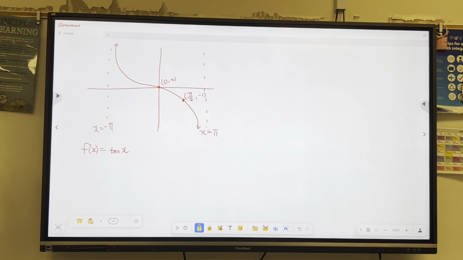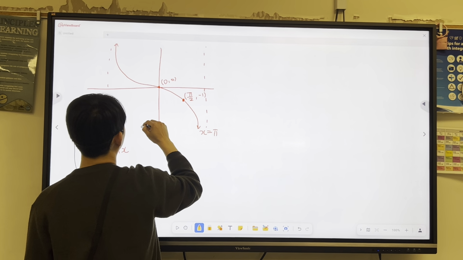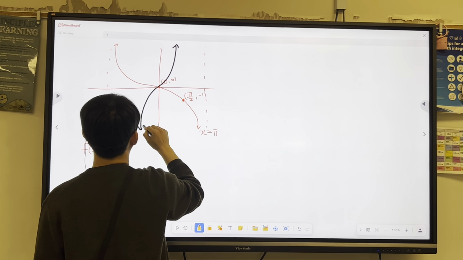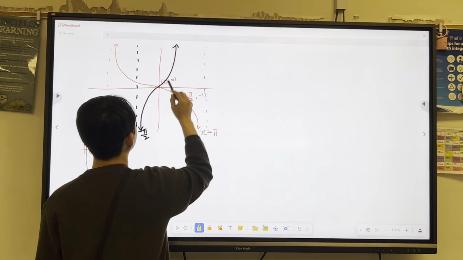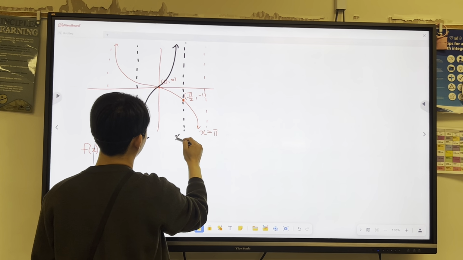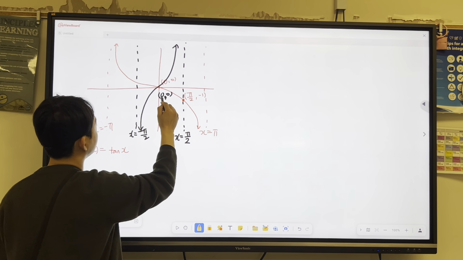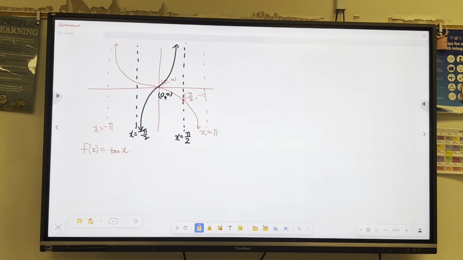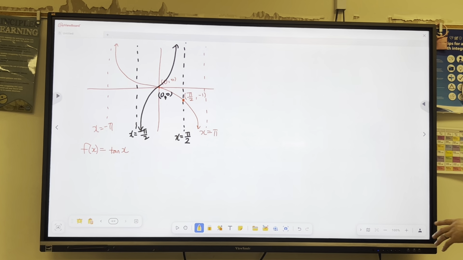I suggest that you draw the core function on top of the given graph. So if I do that using the black color, I think the graph will go like that, with the first vertical asymptote being at x equals negative pi over 2, and the second one being at x equals pi over 2. We share the x and y intercepts here. So once again, the question is the same. How did the black graph, my core function, become the red one?